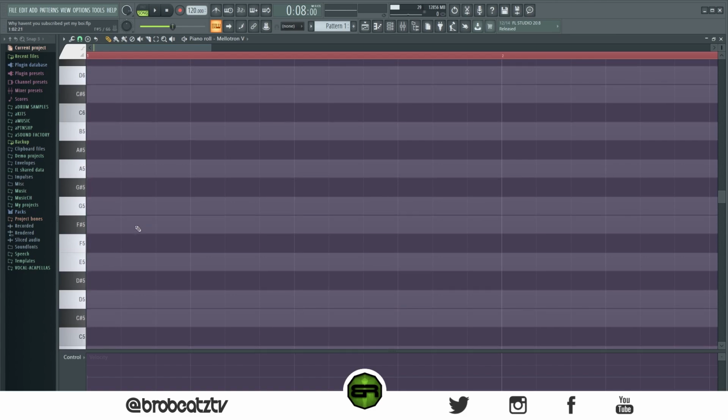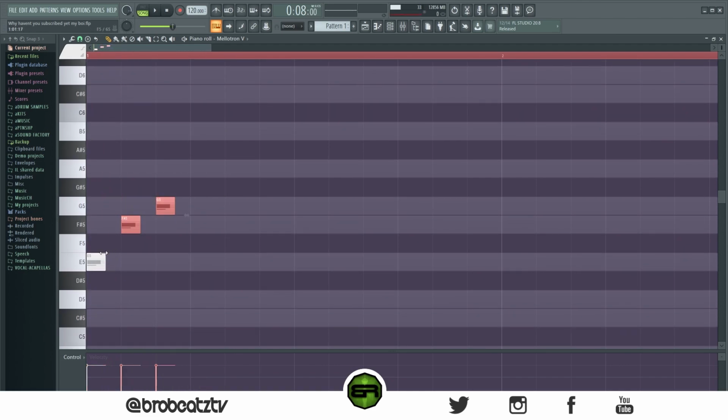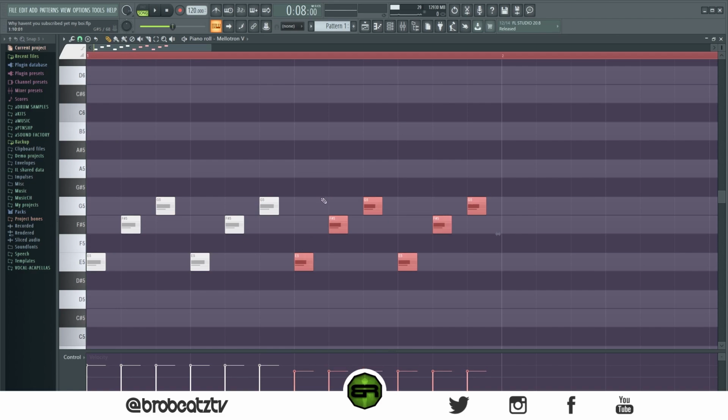So we want to look for a pattern, and it doesn't matter what scale you're using or whatever. You want to look for this pattern, right? Like two notes right next to each other. You just want to look for this pattern. It could be anywhere. It could be up here. You could be off the grid. You don't need a scale in the background. It'll still work, right? And you just want to copy this over, okay?